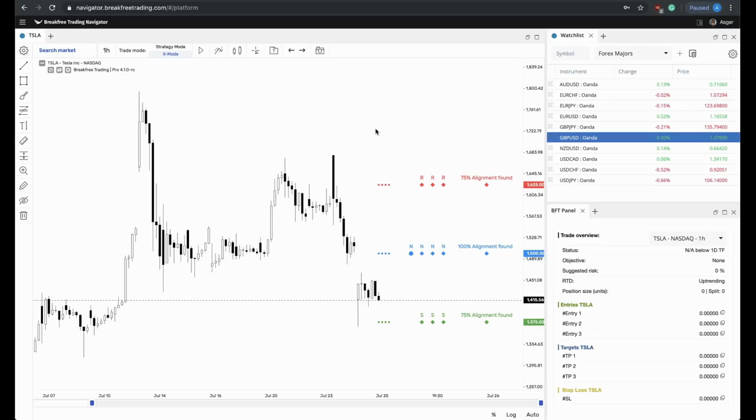Now that we have 4.1 recoded into a new language, we can now begin our transition into the machine learning model that we have been working on, and we want to show you guys what it's capable of. So over the next coming weeks, we're going to have some really incredible improvements to the algorithm itself, to X mode traders, and to the strategy mode traders.